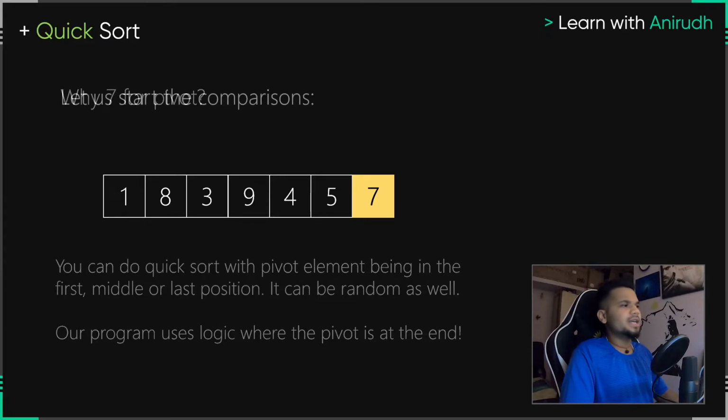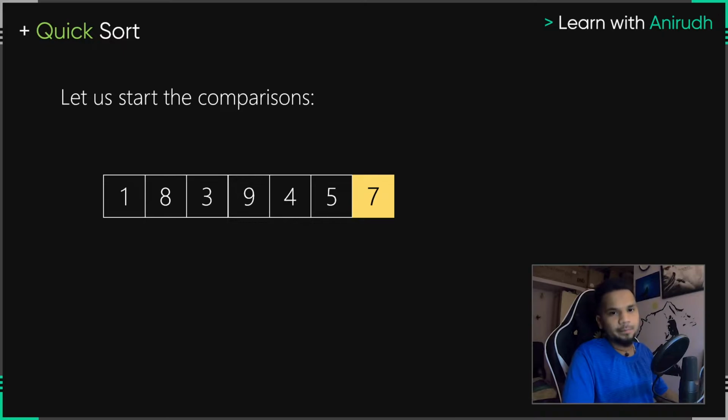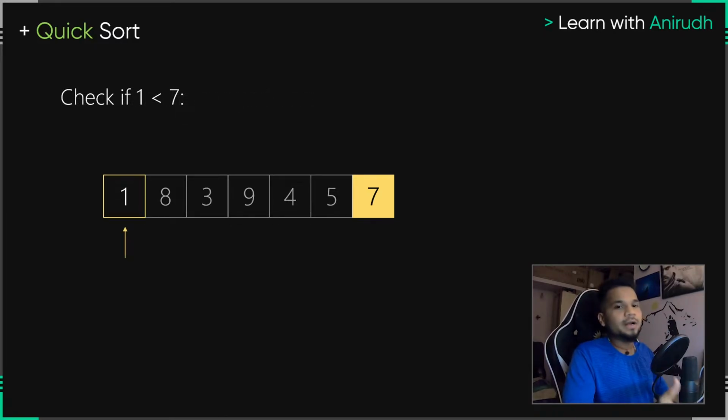All right. Okay, now we know that we have 7 to be our pivot element, and just go back to that shopping example. What did we do when we started understanding our pivot element in that particular case? We had to make comparisons to understand if we have all the elements that are left of that pivot in the correct places. Now just check in this case if the element 1 is less than 7. The answer is true. 1 is less than 7. Now in the previous cases, whenever our comparisons was true, we usually made a swap right then and there, correct? Now in this case, we don't have to swap anything.